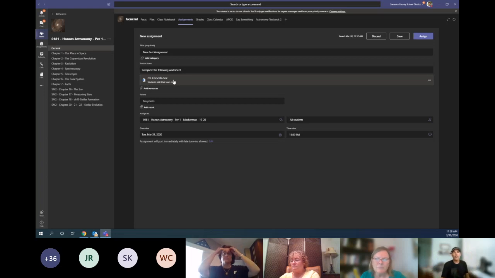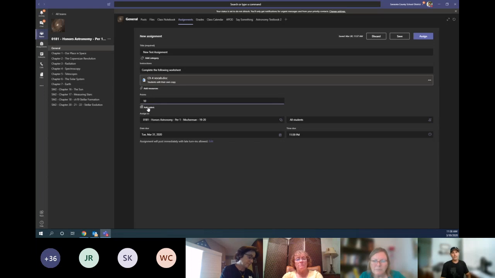But even if all they have is an iPad or a Chromebook, they can still edit this Word document, because when they click it, it will open that Word document in Word Online and they can edit it. So don't worry about what format it's in. As long as it's in a Microsoft document format, you're totally good.